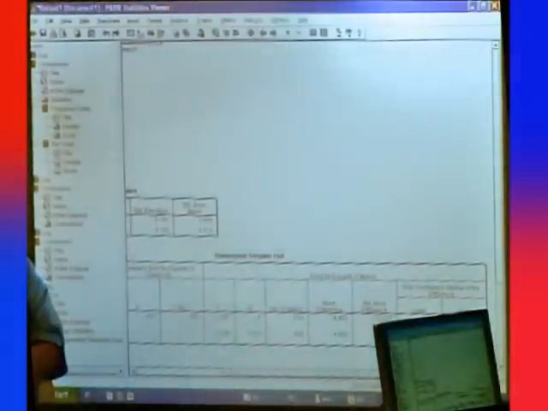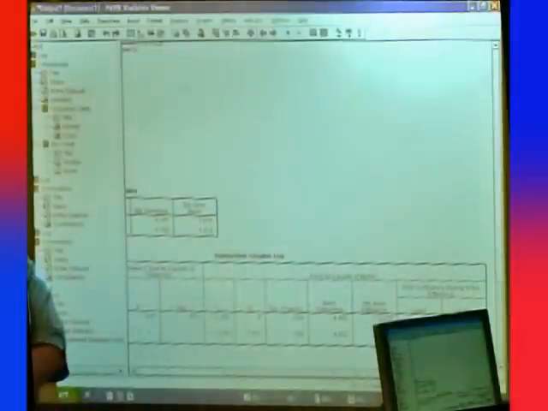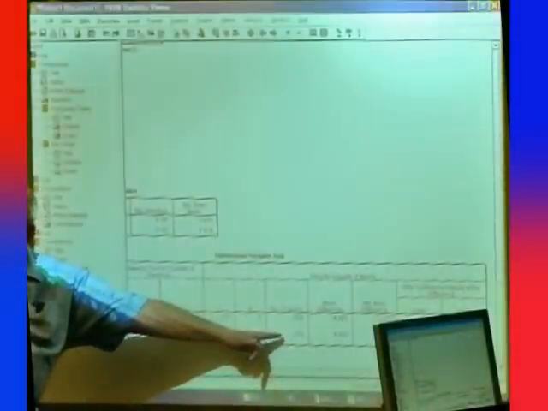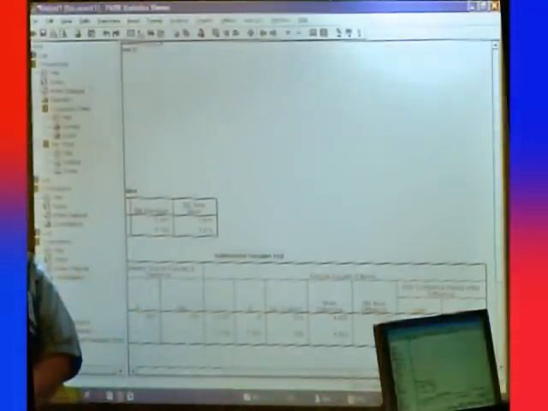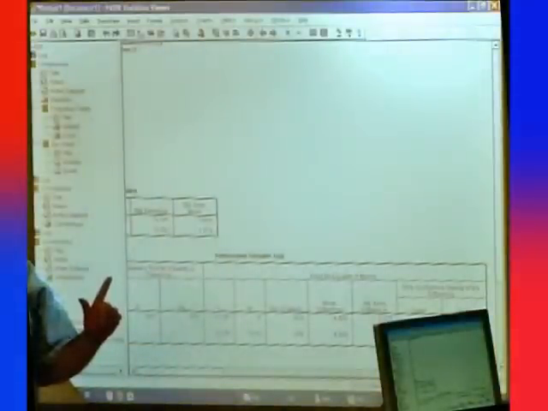Now, if I wanted to make this one tail instead of two tail, it's very easy to do that. Can any of you think of how you might want to go about doing that? All you do is divide the significance by 2. Just like with correlation. Just take this 0.059 and divide it by 2. And when you divide it by 2, you have the one-tail significance. So, two-tail, don't reject the null hypothesis. One-tail, reject the null hypothesis.